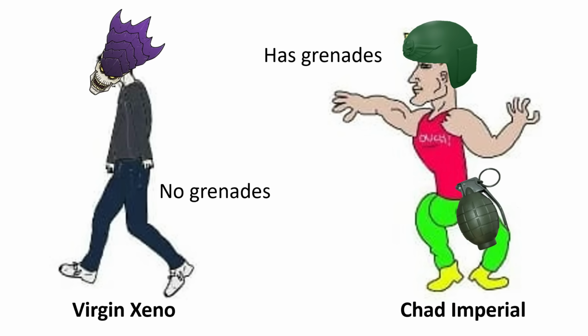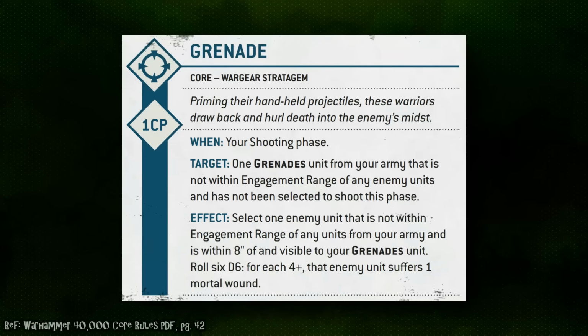If you're a Xenos army player, there's like a 50-50 chance you don't have any grenades in your army, and it's incredibly important given its ability to smooth out attack math. So what exactly does it do? It targets an unengaged unit that hasn't shot yet in the shooting phase and targets the similarly unengaged enemy within 8 inches and visible to them, rolls some dice, and deals some mortal wounds based on the result.